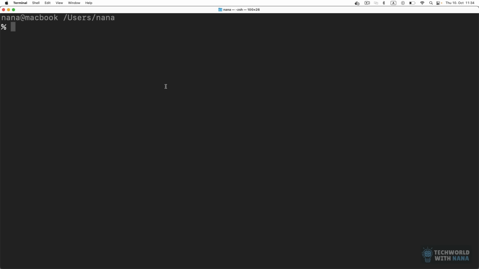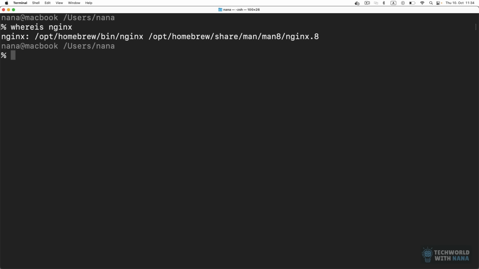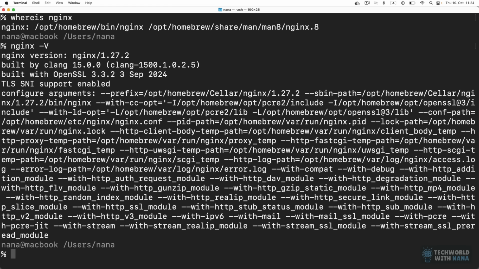And to find the installation location of Nginx, we can execute the whereis nginx command. And this basically shows you where it was installed. That's the location. Or we can also execute nginx -V, which will show us a bit more information about the Nginx configuration itself, including where the configuration file is located.